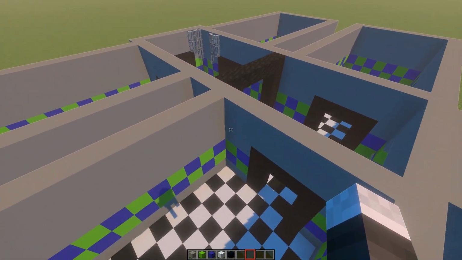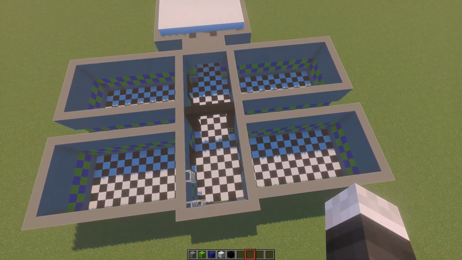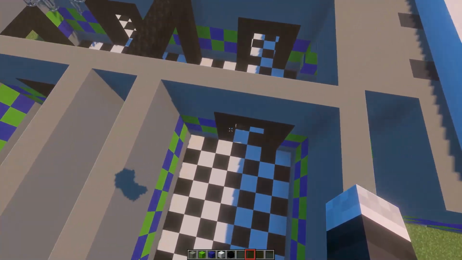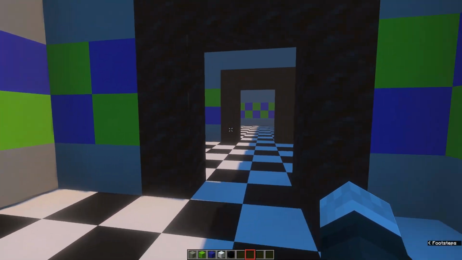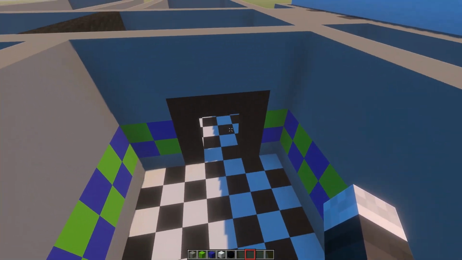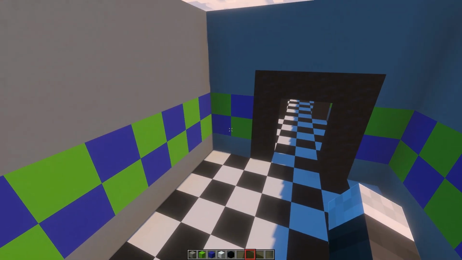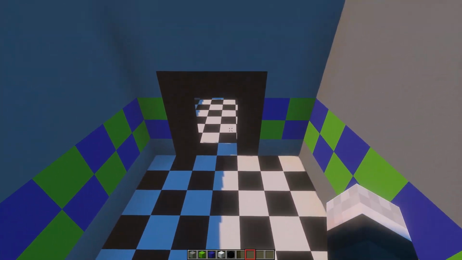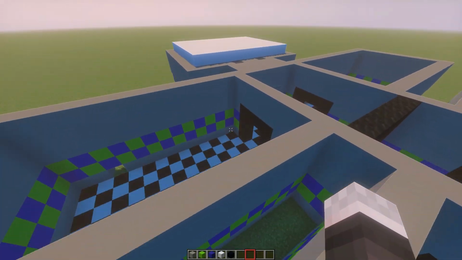Alright, guys, and once you're done with that, all 4 rooms should look like this. Now, if you're wondering how the rooms are laid out, for the rooms on the left side of the hallway, it should be only 1 block on the right and 2 blocks on the left. Same for right here. And on this side, 2 blocks on the right, 1 block on the left, like this.